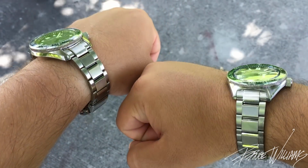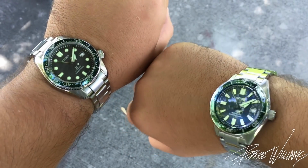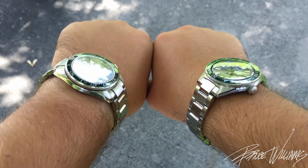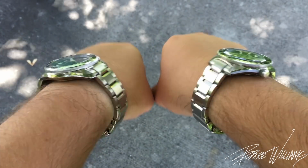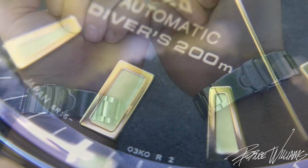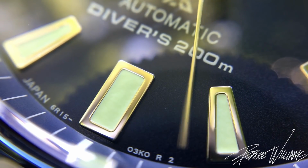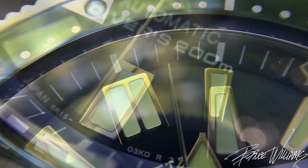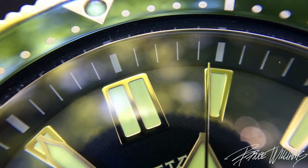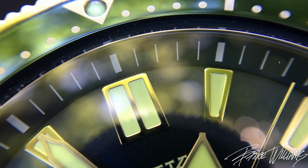Now, let me give you some more wrist shots here so you guys can see the two side by side. Kind of see how they wear. The more linear design elements of the 053 look very sharp, and just kind of an eye-catching watch, from the polygonal shaped applied markers to the large controversial pointer handset. It's just a very beautiful watch. There's no denying that, and the wrist presence is very good.